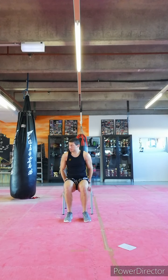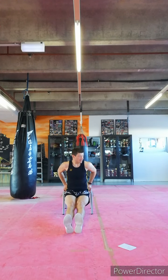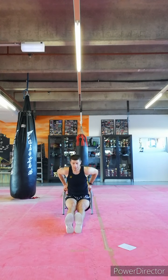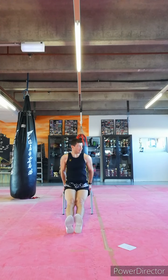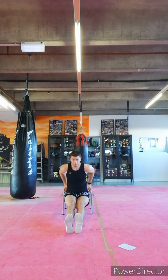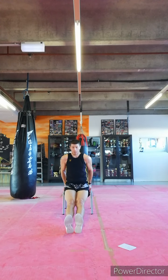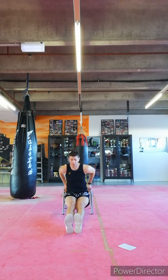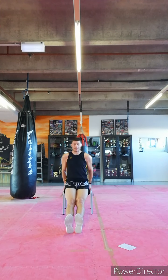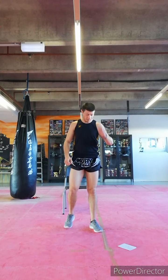We have dips. Back straight, close to the chair. Try to always reach the 90 degrees. Keep parallel elbows, so don't open the elbows. Naturally, your hip is moving down and push up with the arms, always closing the elbows, okay? This way we maximize this time the work of our elbows.